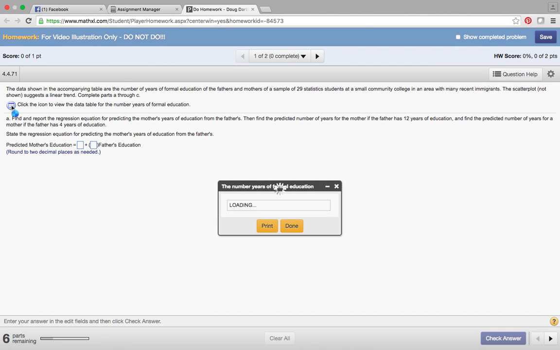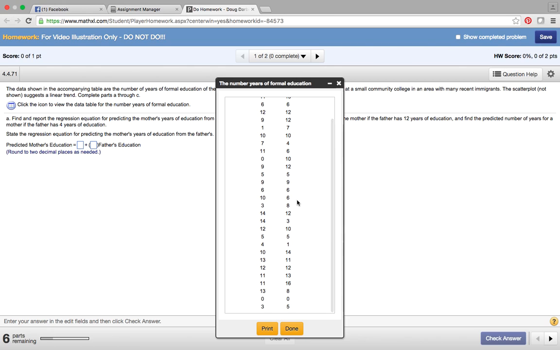Now, when I click the icon to look at the data, you can see that there's quite a bit there. So right here, this particular student, their father went to school 4 years, their mother went to school 4 years. This particular student, their father went to school 11 years, their mother must have gone to something, I'm not sure whether they're calling formal education kindergarten, so 13 would imply to me that has at least 1 year of formal education. You can come on down here and see 4 and 1.